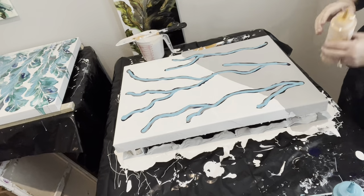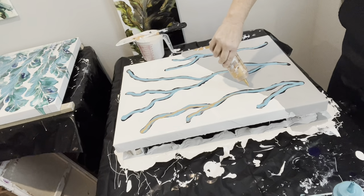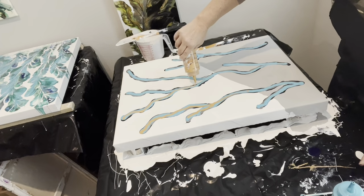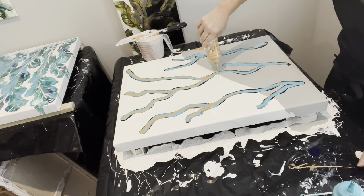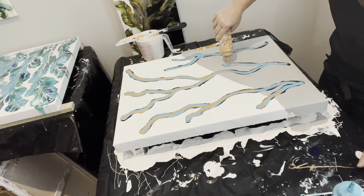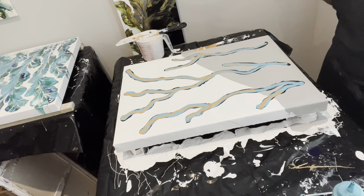I think I will. I think I'll add the gold just on the tops, not on the bottom. Kind of like it blends in. Do it like this. Low. Just putting it up at the top of these, having it transition. Just at the top. Mm-hmm. See what that looks like.